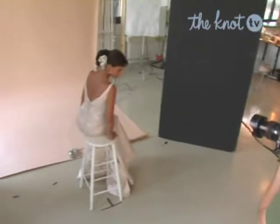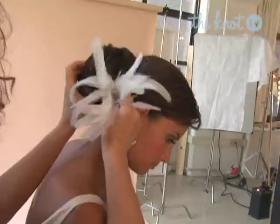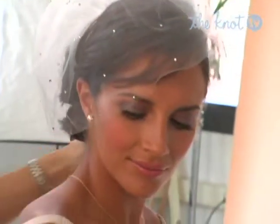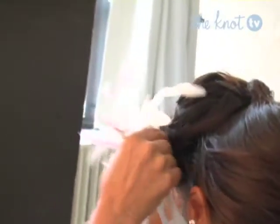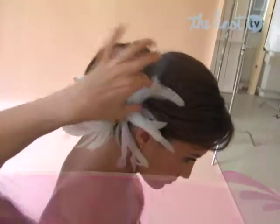Flowers can wilt when you get going on the dance floor, so swap for an equally fabulous accent for the reception. One option is this daring but delicate spray of white feathers that will flutter as you move. If you want something more traditional, leave the floral look behind altogether with this of-the-moment studded veil. Here's a tip to make swapping styles easy: have your flowers and accessories wired to long hairpins so they're simple to slide in and out of your hair.